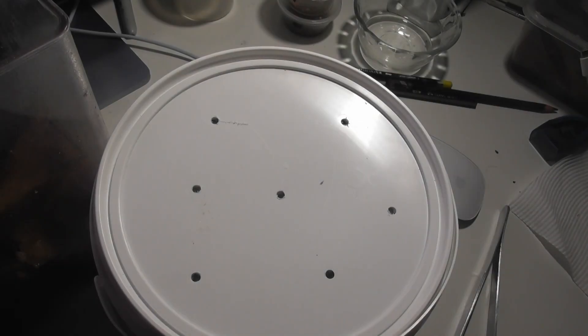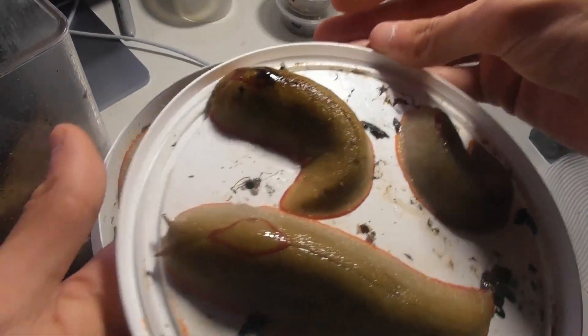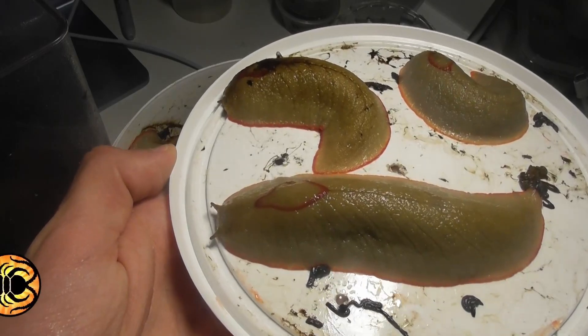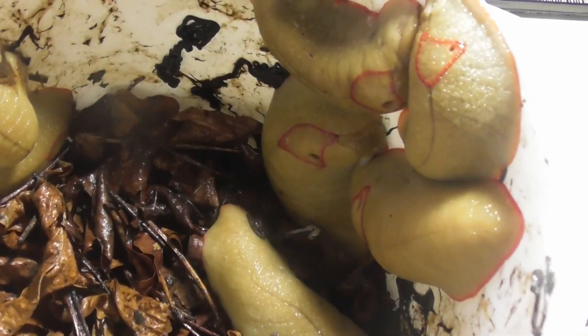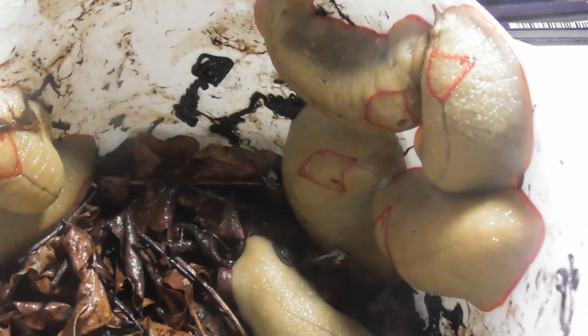Time to get out some interesting new additions — and possibly ones that you might be familiar with if you saw my recent field video. So this is quite literally a bucket of slugs. These are Triboniophorus graeffei, the red triangle slug. It's a recurring thing on this channel but the light just isn't doing their colours justice — they look a lot better in real life. There are three of them here and a few more in another container. I might have gotten a little bit carried away when purchasing these — there should actually be 15 in total.